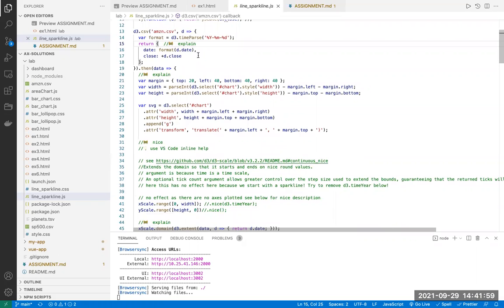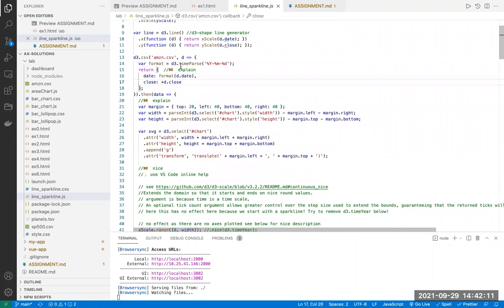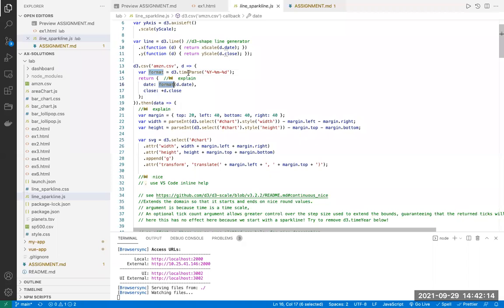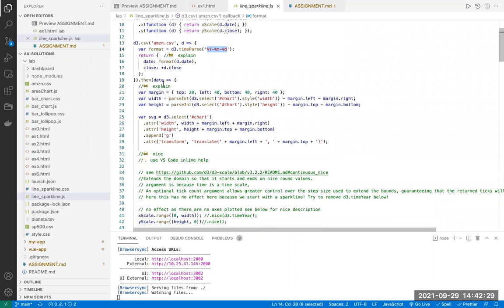We need to convert things because these are the stock data. The date is a date, and the close is a number. So we're using this, and the year is just a format function that does the time parsing. And this is D3 that allows you to format time based on these strings. And I think we saw the example already last week, right? So there is nothing new. So here I put this explains. I think you should go and write something for yourself to just say what this is. So this is the margin convention, right?